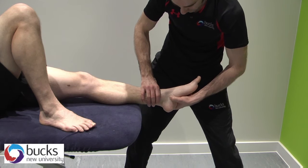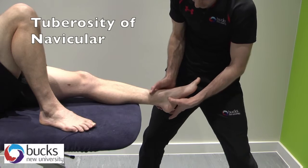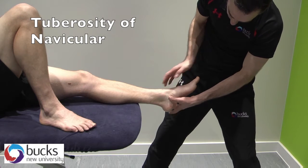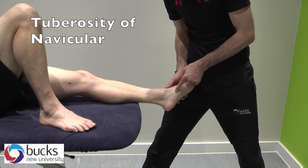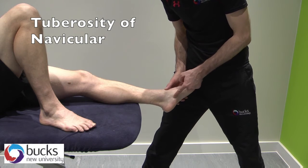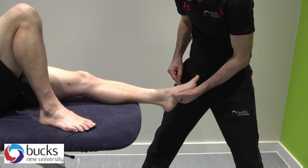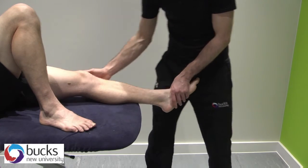Okay. Next up is the tuberosity of the navicular. From the sustentaculum tali, if we come forwards relative to the sole of the foot, so you can see that we do that way, we just follow that forwards until we come again to another landmark where the bone is sticking out. That there is the medial tuberosity of navicular. Navicular being here. So it's the medial edge. Okay. Cuboid is on the lateral side.